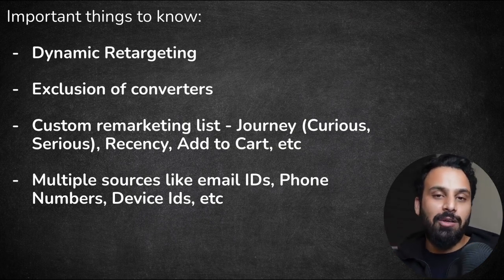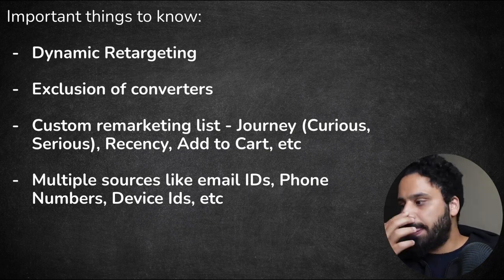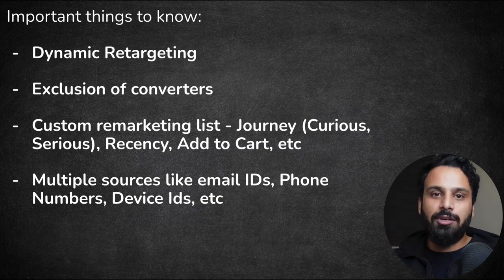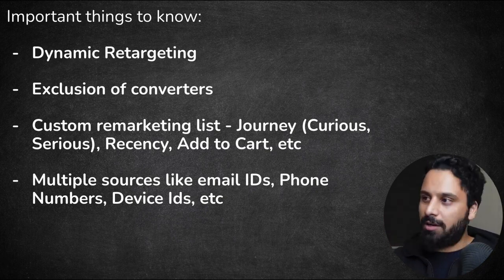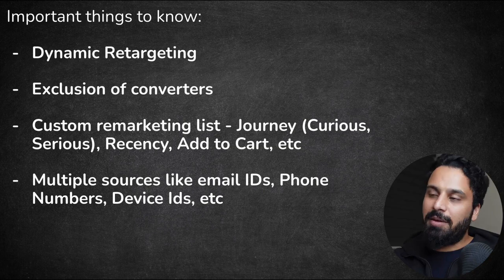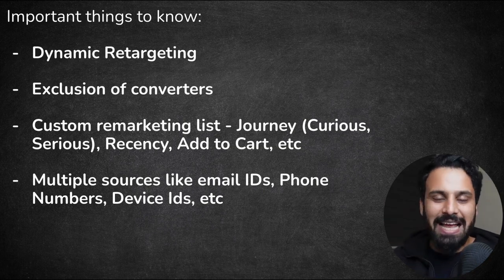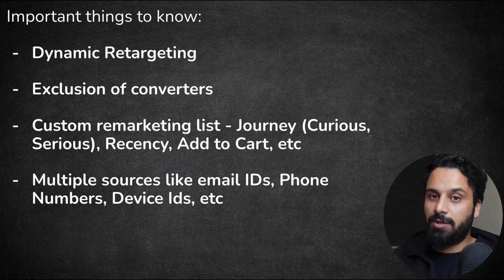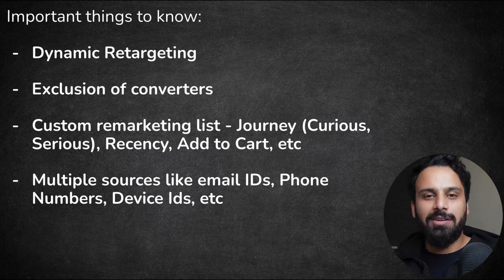So what they do is they use something called dynamic retargeting, where they use a template based on whether a user has visited a product. You go to Facebook, you see an Amazon ad, or you go to another website, you see an Amazon ad, and they will show you exactly that laptop. That's done using feeds, and it's called dynamic retargeting, which we will discuss later, but I just wanted to give you a heads up in case you come across this and think, we didn't discuss this in the retargeting video.